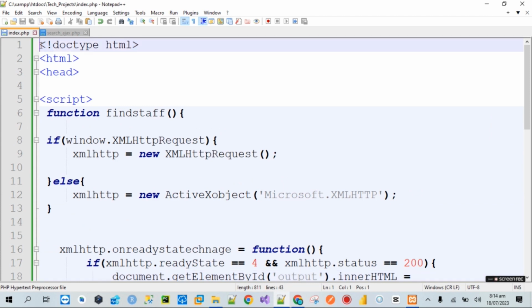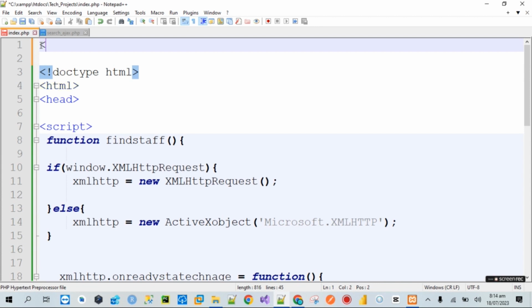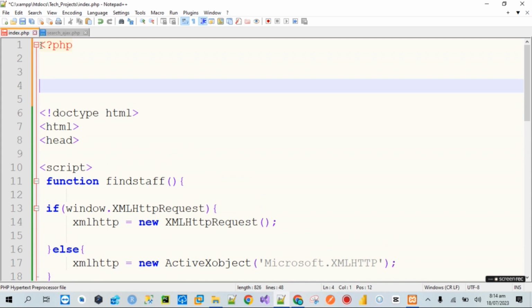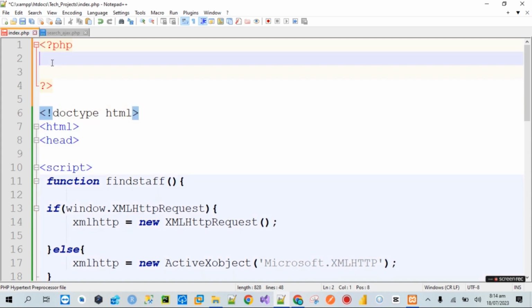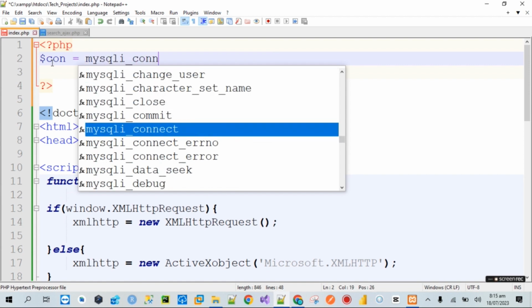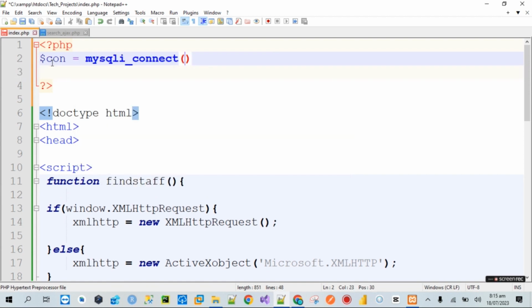So at the top here, I want to connect our database. I can do something like this and close it here. I use $com, which we define as mysqli_connect.